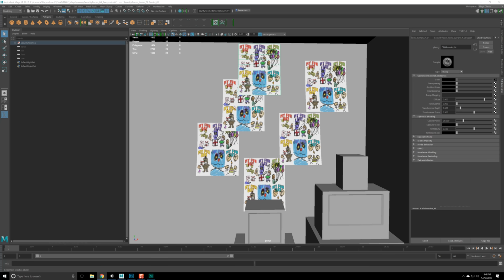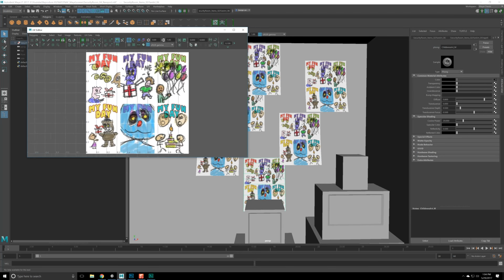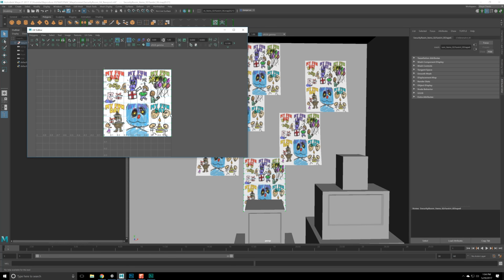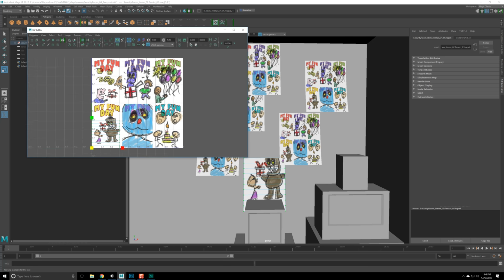So I tried to follow the imagery somewhat. Let's go to this one first, and let's go to Window, General Modeling, UV Editor. Zoom out, right click, go to UVs, grab the UVs. I'm going to D and V this into the lower corner so I can scale this down. D and V, lower corner please. I hate that. There we go. So at least that's somewhat close.